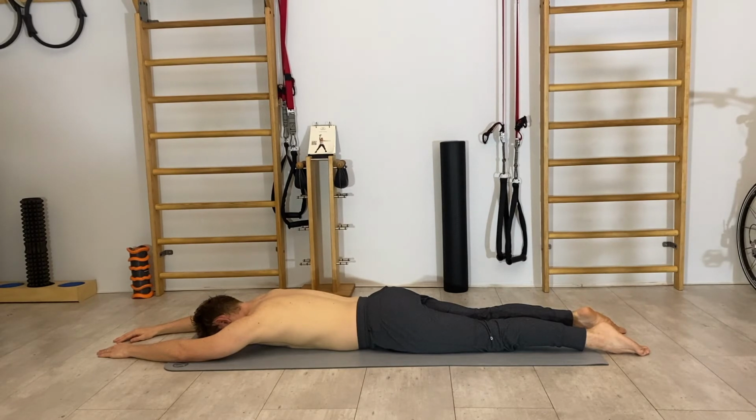Expanding your left side of the ribs to breathe in, and breathing out, pushing your right side of the belly out. As your left ribs expand, your right side of the belly draws in from the floor. As you breathe out, your right side of the belly presses out into the floor. Again, feel what happens through your shoulder and your opposite hip, as you expand one side and then expand diagonally down through the other.